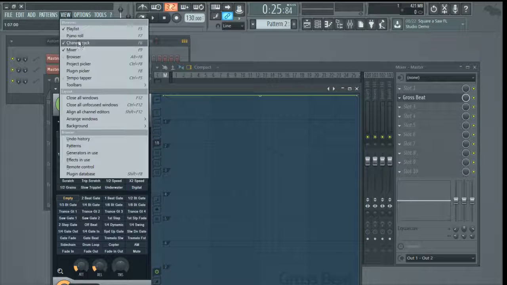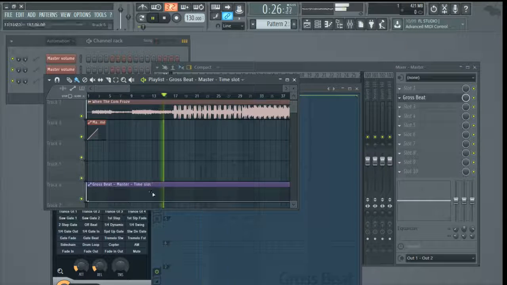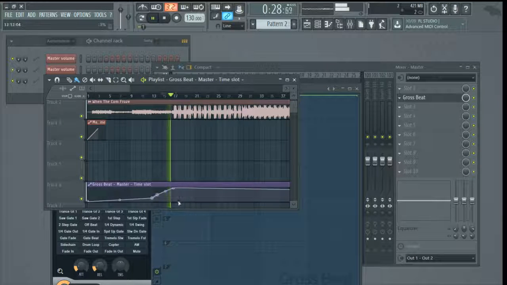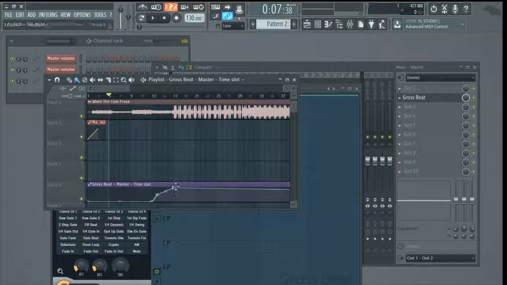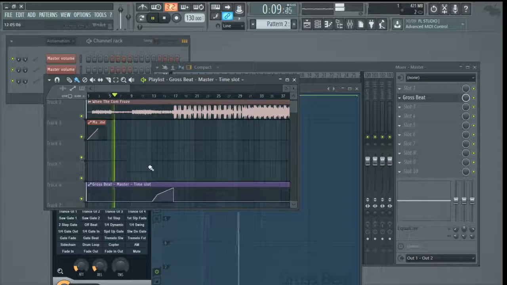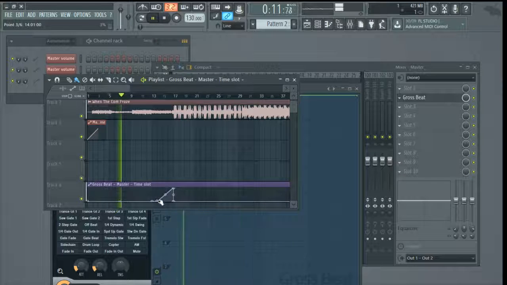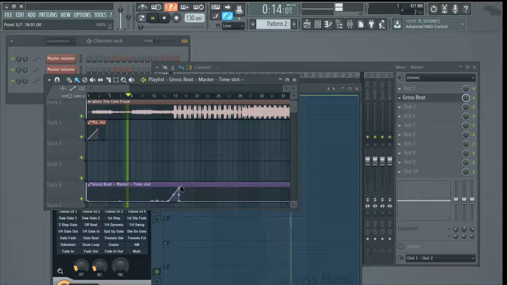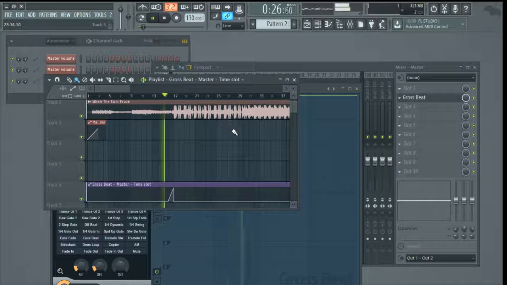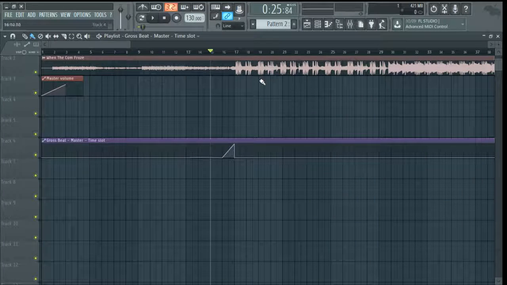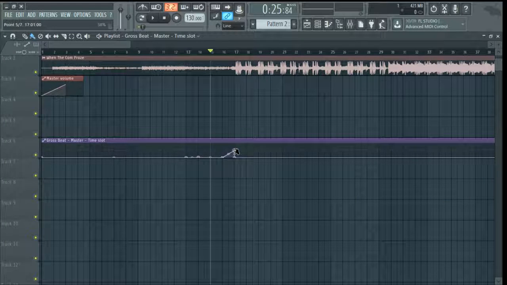Let's find out. That is definitely it. You see what I'm saying? Now you can find the specific spot where the settings is that you want it to be.